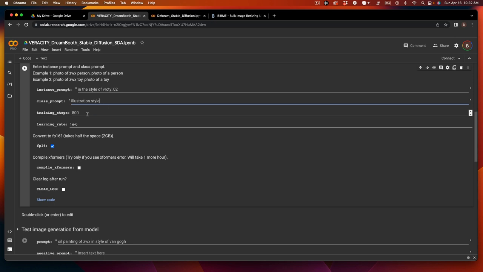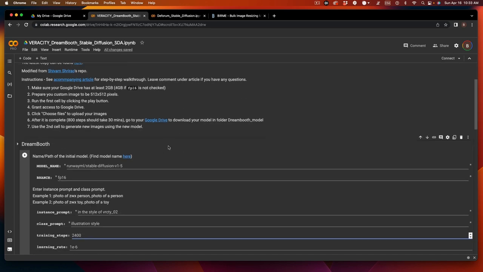Okay, so training steps. It's recommended that for each photo that you have 100 training steps. This is the amount of steps that the program is going to analyze each image. So for each image, it's going to train it 100 steps, so it's going to analyze it that many times before moving on to the next image. Since we have 24 images, that will be 2400 steps. Learning rate, we leave that as is. FP16, we want that checked so that we have a smaller model. Otherwise, it could be very large.